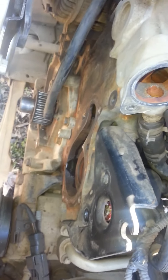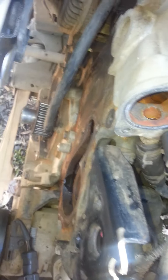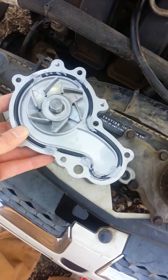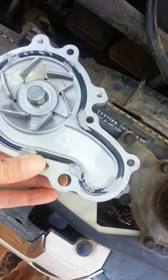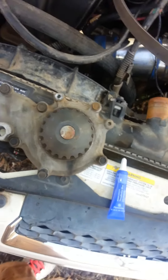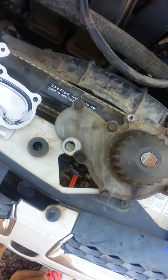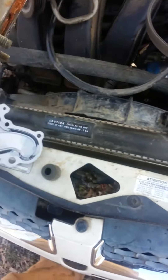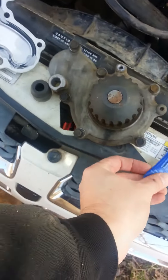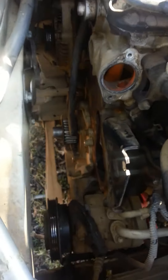I'm getting ready to put the water pump on. It has to go on before you can put any of your back covers — it's the first thing. I went ahead and cleaned that surface really well and took some fine sandpaper to make sure there was no debris for this seal. I previously took a little bit of silicone and dabbed it in spots all around this to help hold that seal in place so it's not moving when you go to tighten it. I'm going to use a little bit of medium thread locker on the bolts to make sure none of them come out in the future.